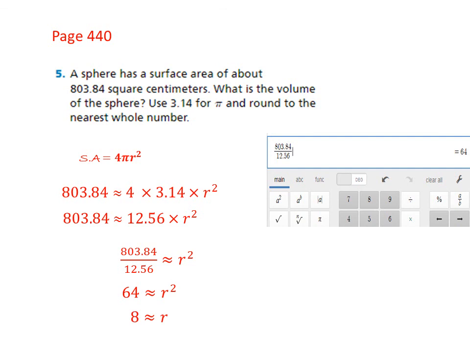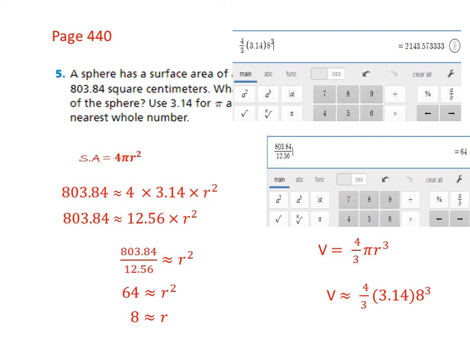Now we have the radius length. So as usual you can find the volume of the sphere. The volume of the sphere, remember, equals 4/3 pi r cubed. So substitute now. So V equals 4/3 stays the same, use 3.14 for pi and use 8 for r, so it's 8 cubed. Evaluate this expression. Yes, the answer is about 2144 cubic centimeters.